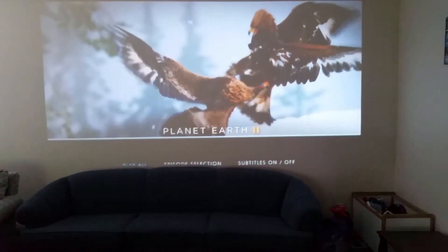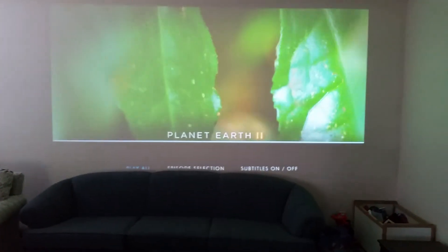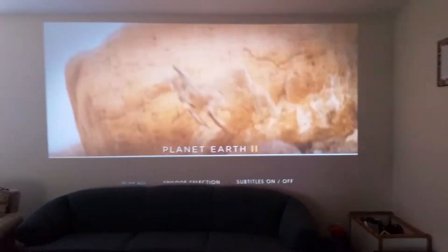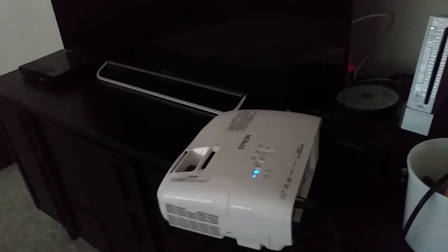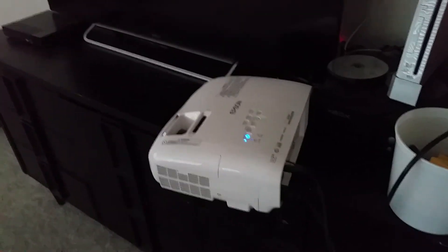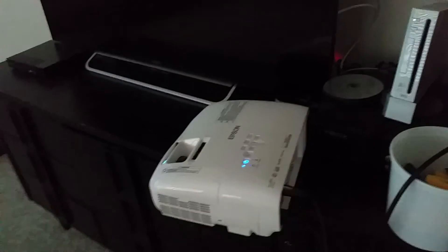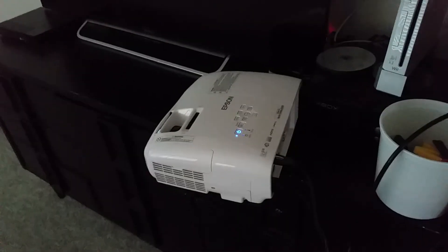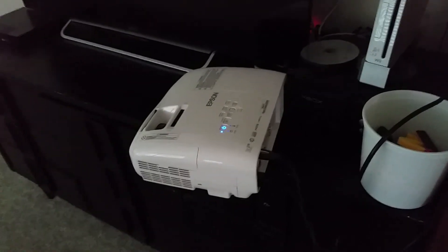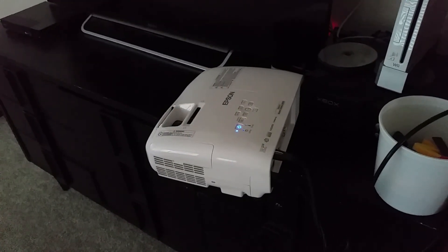People I've brought over who have spent 40 bucks sitting in an IMAX theater look at me afterwards and say, 'You don't even have to go to the theater anymore, do you?' And I say no, I haven't been in years. If you're looking to get into a projector and maybe try out a 3D experience, one of these Epson LCD projectors is a great way to go. Or if you prefer a stronger black projection image and don't mind the color wheel, the BenQ 1070 or 1075 models are also excellent choices. It just depends on personal preference — I'm an Epson guy, but you can't go wrong with either.